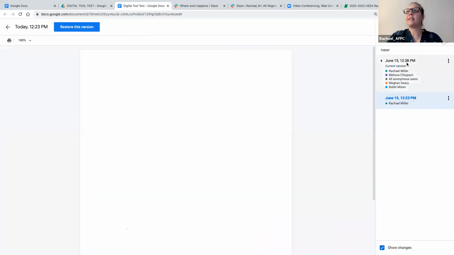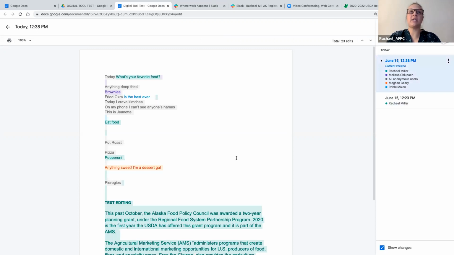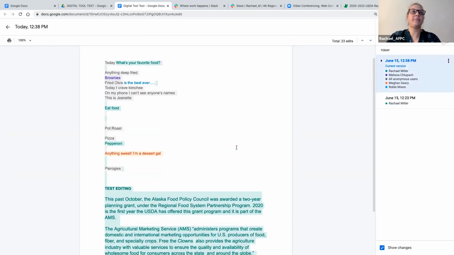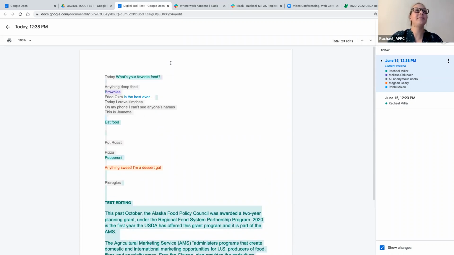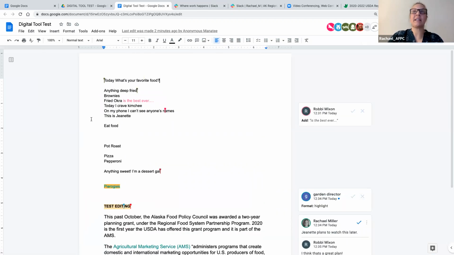We made a bunch of edits. I created the document here. I'm on the right-hand side of the screen now at 12:23, and then it tells us who did what. And again, it's only telling me what people did when they were logged in. So that's version history, and that's a function I really like to track the action.